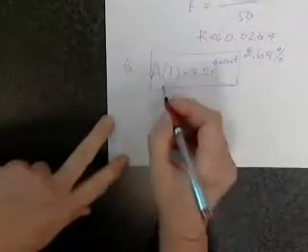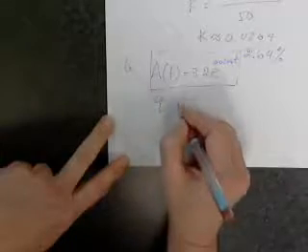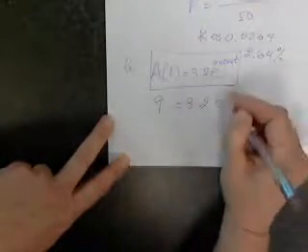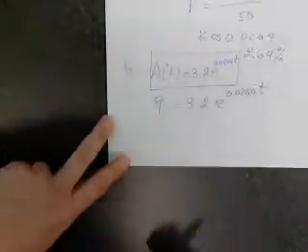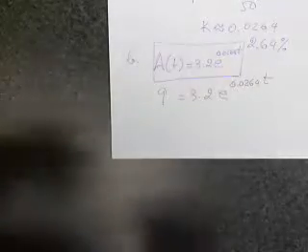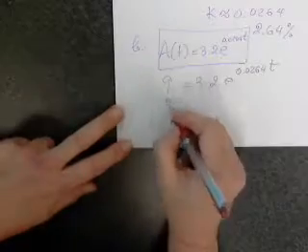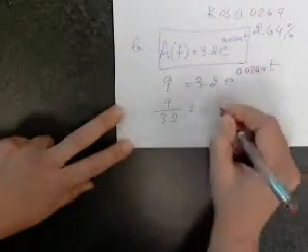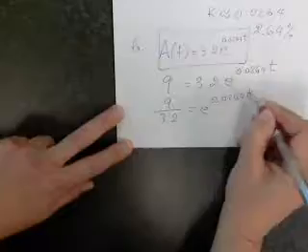Use the button on the calculator, e to the 0.02. You can, because it's t. I'm sorry. Place a times t with value. So A of t is 9 million. Very good. It's the same type of equation, the same steps. What should I do first? Divide by 3.2. Exactly. 9 over 3.2 equals e to the 0.0264 t.